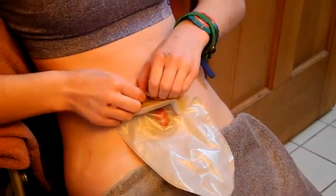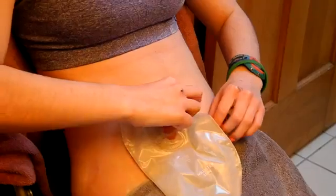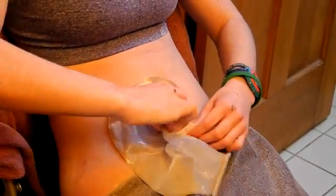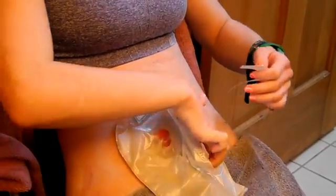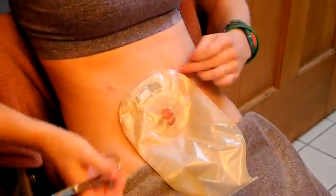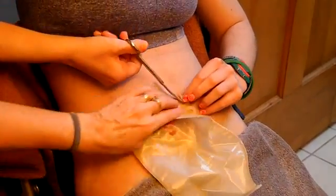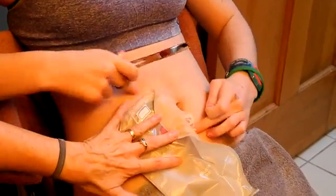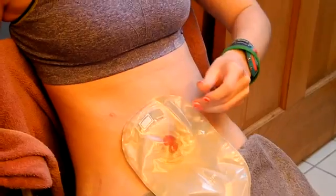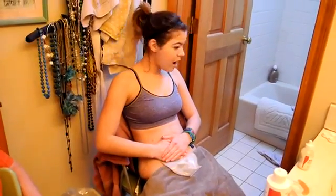Okay, just like that. Mine is actually really close to my belly button, my stoma is. So sometimes I have to cut a little bit of the waterproof barrier because it goes over my belly button, and when it does that, it doesn't get as good of a seal because it has nothing to stick to. So I'm just going to snip, snip, snip. Just a little bit so it goes around it. And then you throw this away. You hand your helper the scissors and you just keep warming it up, warming it up.